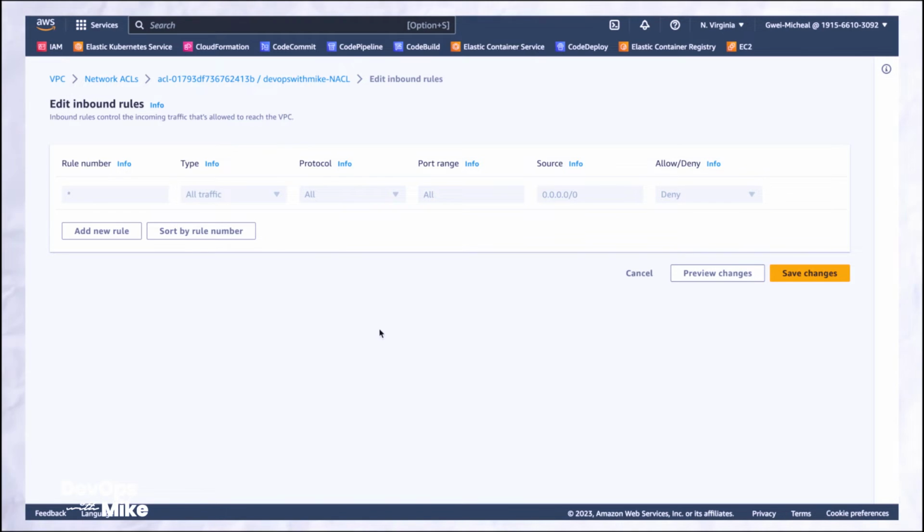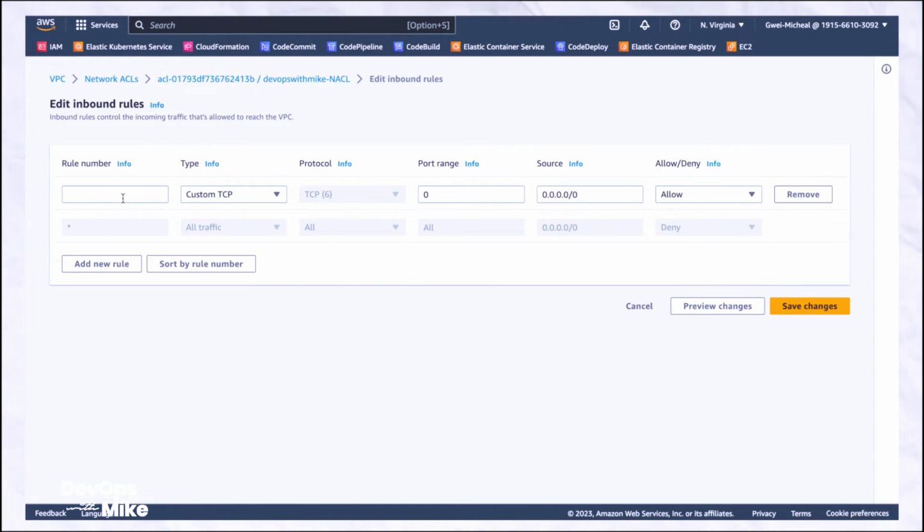With these inbound rules, the difference is that you need to specify rule numbers. There's a difference between a security group and a network access control list, one being stateless and one being stateful. The network access control list is stateless, meaning any traffic you allow inbound, you must also allow outbound. Unlike security groups, which are stateful, where every traffic you allow by default already has the outbound rule. So for the network access control list, you add a rule, and it will be implemented based on the rules.